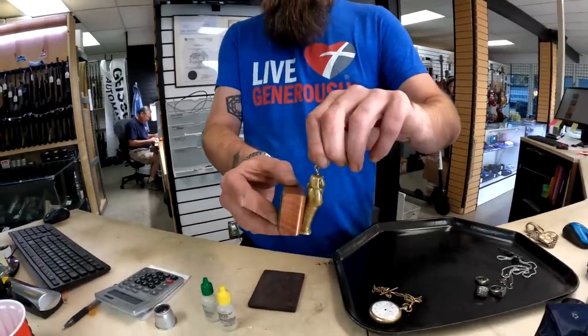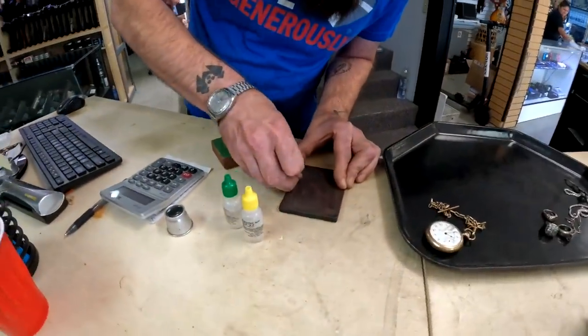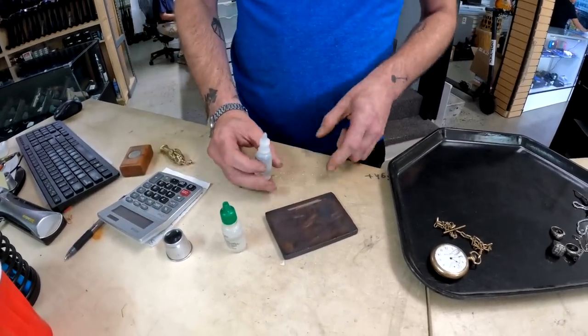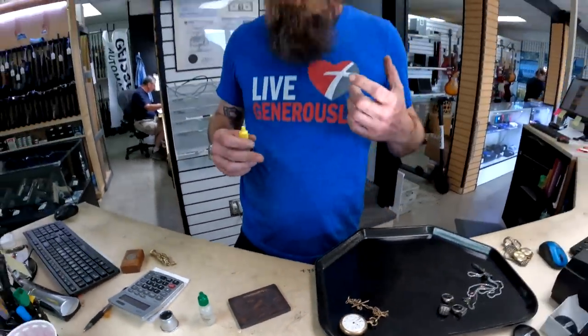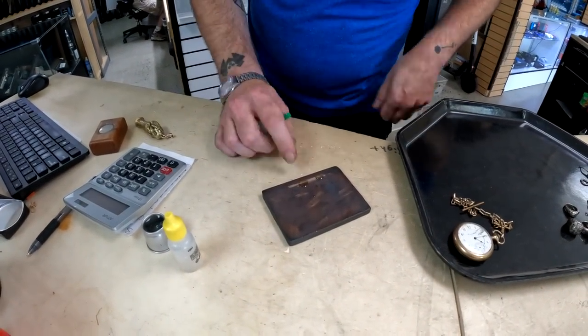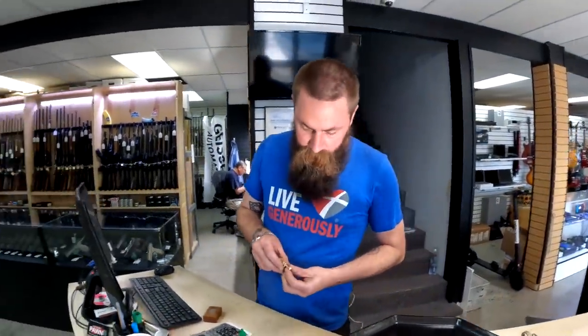Drum roll, please. And it is — go ahead, I'll let you tell them. It hurts me too bad. Yep. Plated — probably copper or bronze on the inside. I think the bail might be real, so I'm going to do the scratch test with that. Let's do that. So he's going to acid test it right now, guys. I bought my own kit and never found out how to do it properly. So always do just a nice long line. And I always start with 10 first and then move up from there. And it's actually holding for 10, which means it's probably just a real heavy plate. Okay. But because it's magnetized, it's not solid.